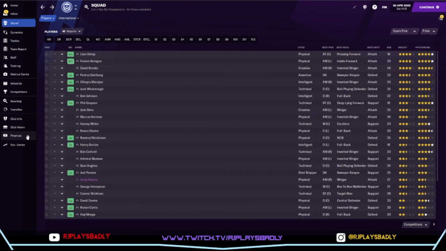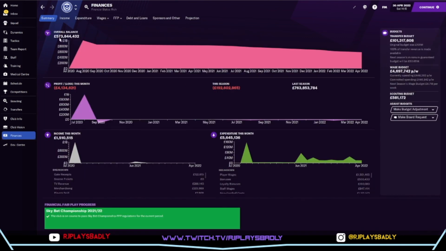If we look at the finances of the club, we're still sitting on an overall balance of 573 million out of that £1 billion basically that was invested into the club. And we also had a ridiculous amount of good transfers, spending pretty much nothing this year, but we still managed to meet financial fair play. So yeah, that's it for this season.